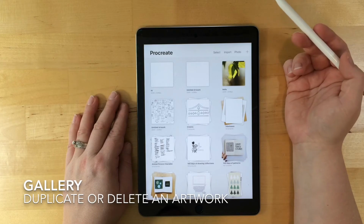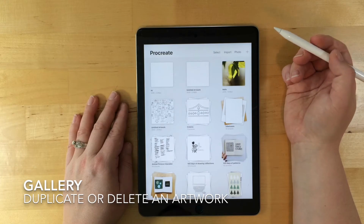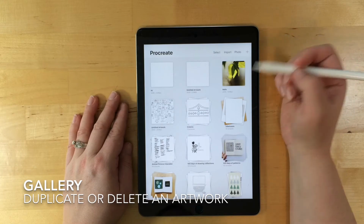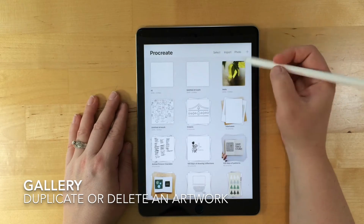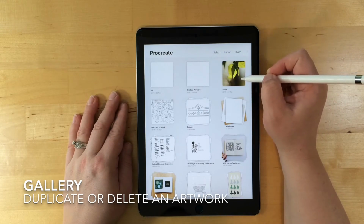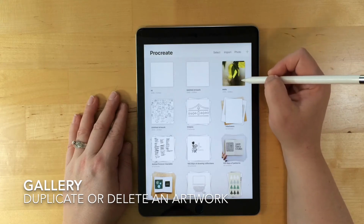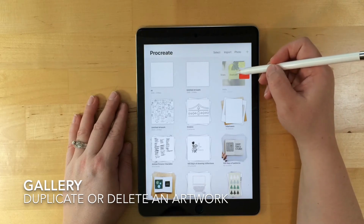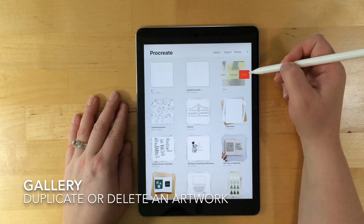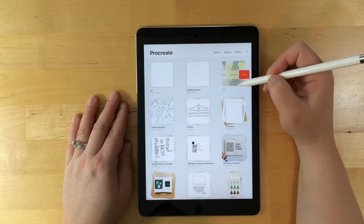If you want to duplicate the artwork, one reason why I duplicate artwork is that I like to use a photo background. So let's say you had a photo that you wanted to duplicate so you can draw over it again. On the photo, or on the artwork, you drag left and you choose duplicate. This also gives you the option to delete. So that's how you duplicate or delete.